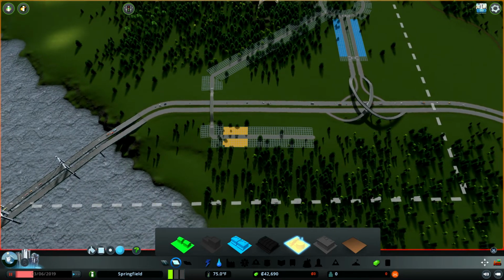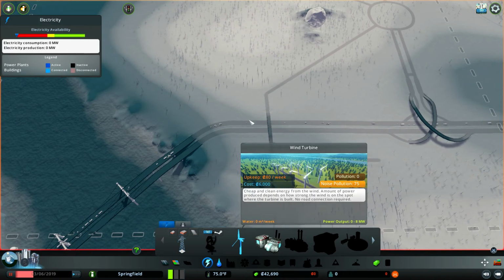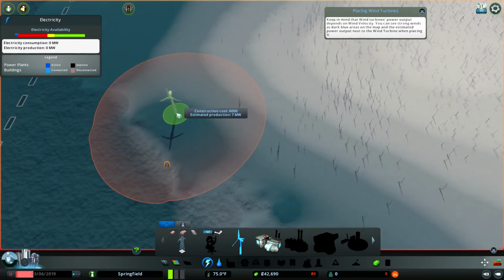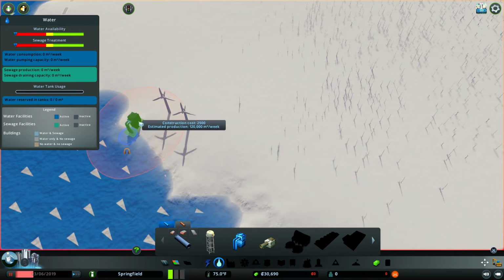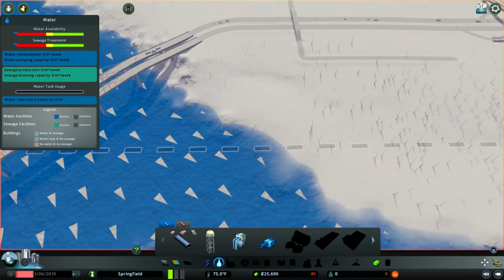Okay, now we only have $42,000, which seems like a lot, but we got to do our power and water. Now, for power, let's use these windmill things, and it's a good spot up here. But it's close to my town, and would have noise pollution. Let's go down here where it's supposed to be close to the coast, and a lot farther away from our town, and close to where our water stuff's going to be. So let's put in 2 of these. Yeah, that was expensive. All right, and let's also, for water, we need 2 inputs and 2 outputs. The inputs will come up higher here. We'll put them close to our electricity, and then 2 outputs for sewer.